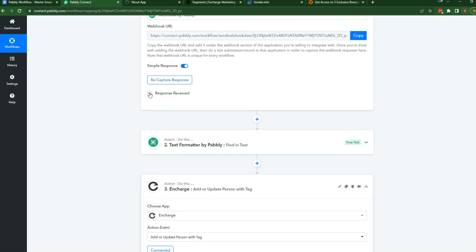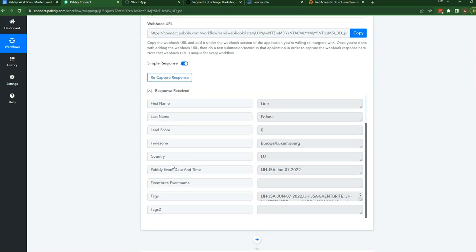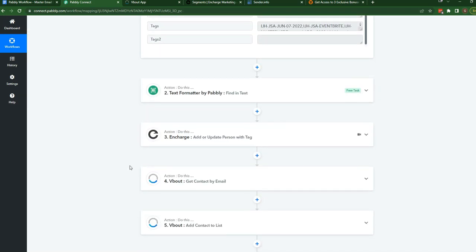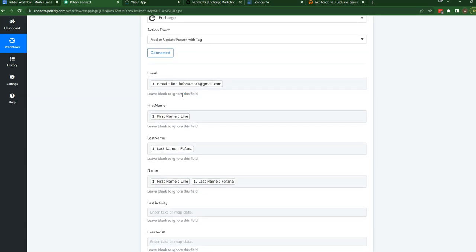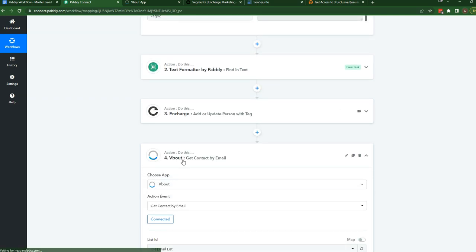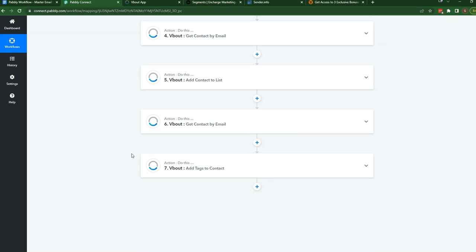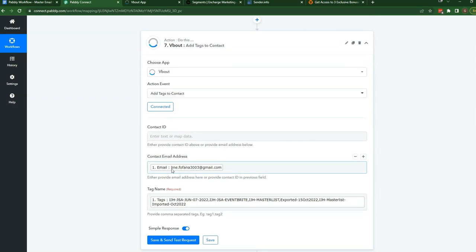So in this particular webhook, I have added multiple things: the email, first name, last name, lead scoring, time zone, country. So I have added multiple different things, right? So you will use whatever things you may need for Encharge. Then I also did it for Vbout, and then I also added the contacts to the particular email.